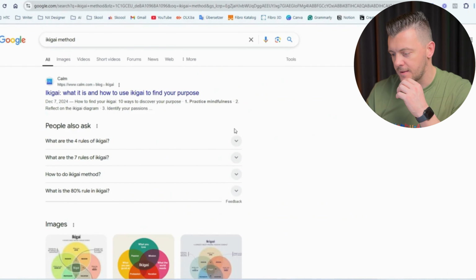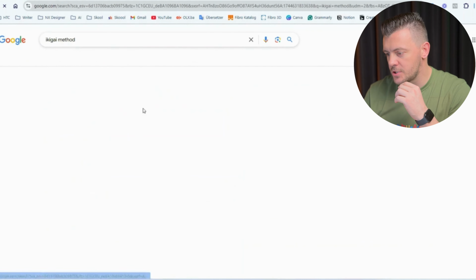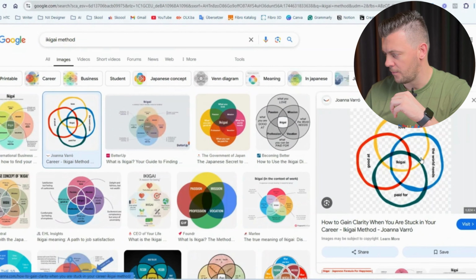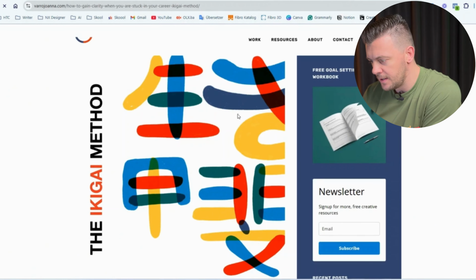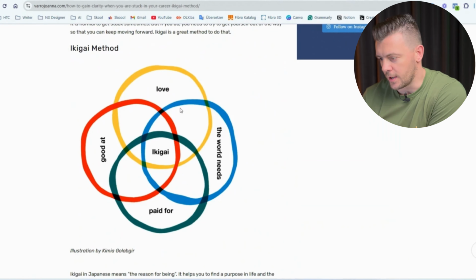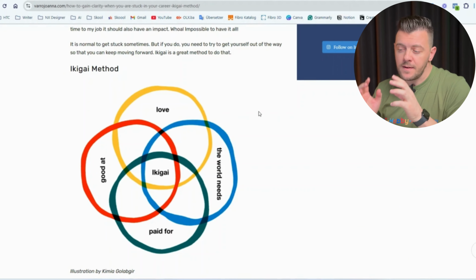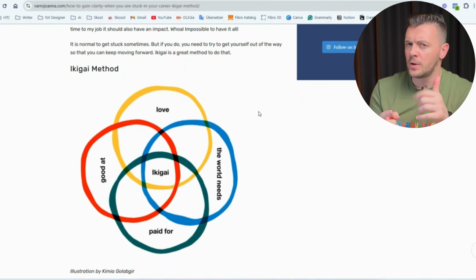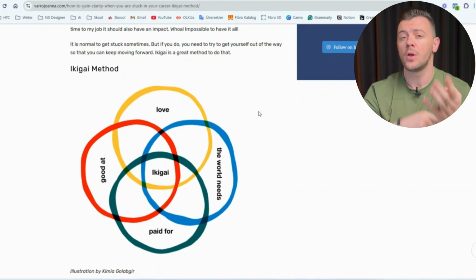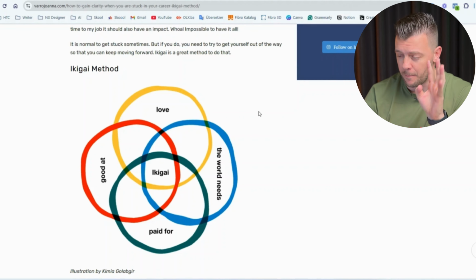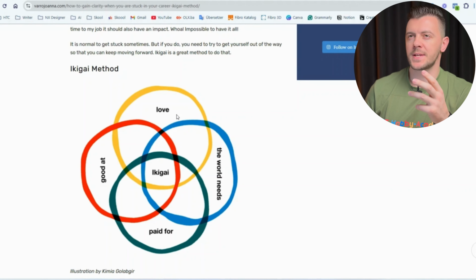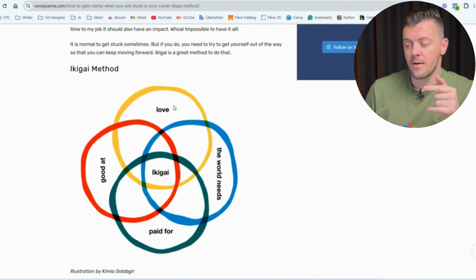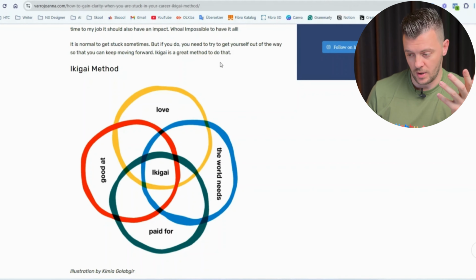And for the Ikigai method, if we go to the images, here we will just open one image. Hopefully it will open pretty quickly. Yes, okay. The Ikigai method is basically 4 different areas that you can be good at. Now, you can be good at one of these areas, or you can be good at all 4 of them. But let me explain. If there's something that you love doing, for example, you love journaling, the love area is already checked. You love to do it.